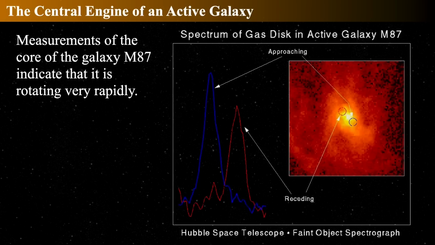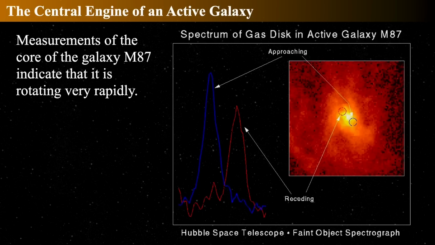And that rotating disk is roughly perpendicular to a known jet of material. As we see from this Hubble Space Telescope image with the Faint Object Spectrograph, the lines are separated out, showing that the disk itself is rotating at about 1,000 kilometers per second, and that's just under 1% the speed of light. It spans almost half a light year, so it's going extraordinarily fast around in this massive wind.